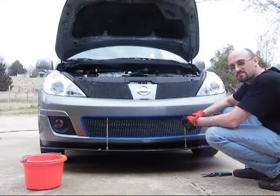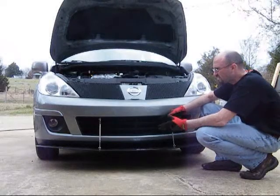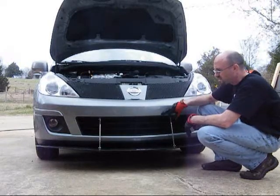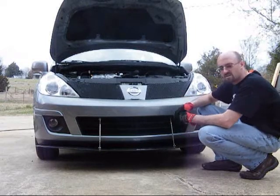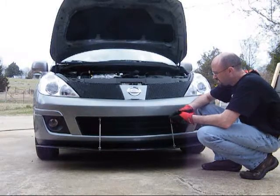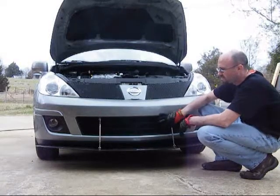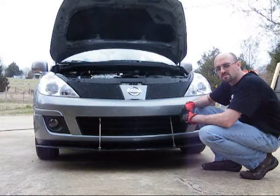Let me finish this up and we'll see how it looks. I've got my grill painted and I've put everything back together. This thing fits very well in this opening. I cut it large and cut it to fit, so it fits all the way around. I've taken my blue painter's tape off and put my support rods back on. The mesh on the Versa speed grill is a little bit thicker than this grill, but I think it complements it very well. This probably took me about an hour to do — a lot of fine detail and fine cutting — but it gives a real good tie-in with the grill, upper and lower. That's all for this week. Visit us on the forums at NissanVersa.org.